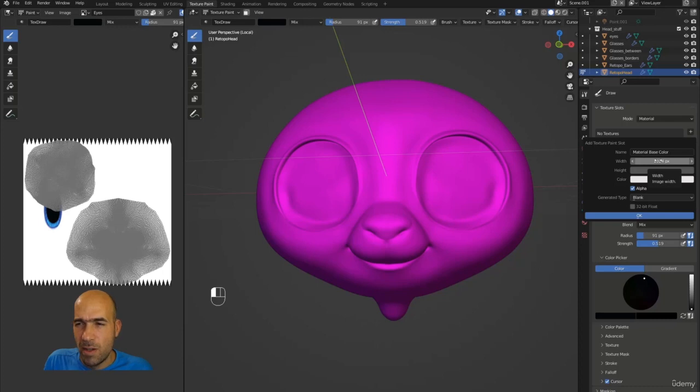I'm wondering if I need more than 1000, but let's try to drag. No, I cannot do it. Okay, I managed to drag from here down. Sometimes I'm able to drag, and now I will be able to set 2048. So this is a 2K texture. We call it a 2K texture.